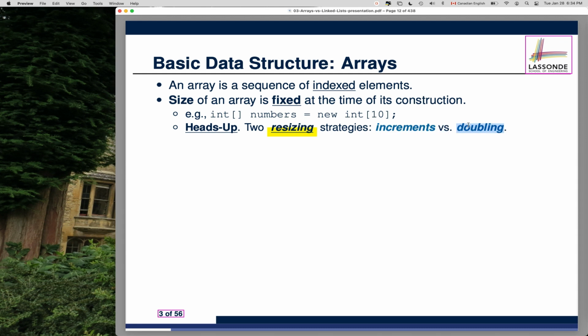So people usually, if they want to implement their data structure using arrays, they got two options usually, common options for resizing, either called the increments approach or doubling approach. One of them, if you try to argue about the average case, when I say average, it's more about expected value. Right? If you talk about average case, one of them turns out to be constant as opposed to linear, which is very efficient. Right? I'll see if I can give you some guidance about these two strategies. We'll see how the coverage is going to go for the lecture. Right? But for now, just heads up about these two.